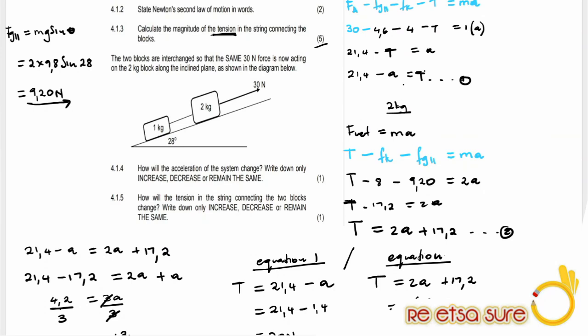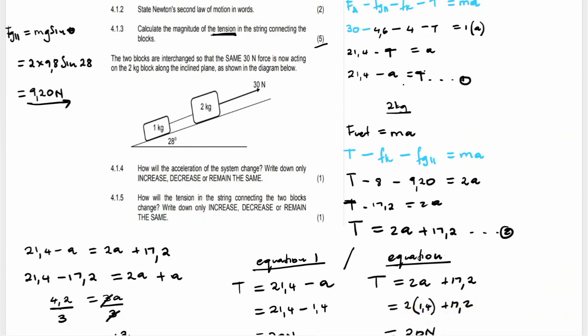Let me share this thing with you. Physical science is not difficult. The work in physical science is more. If you really want to get your level 7 in physical science, please make sure that you put in more effort. Please make sure that you do as many exercises as possible. I do believe that the more you do the questions, the better the results you will get. So if you really want good results, my beautiful learners, please make sure that you put more effort into your schoolwork.